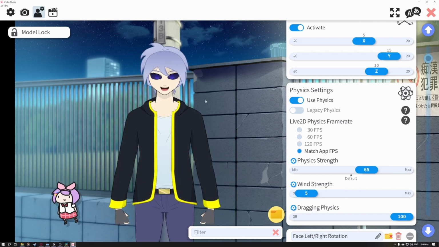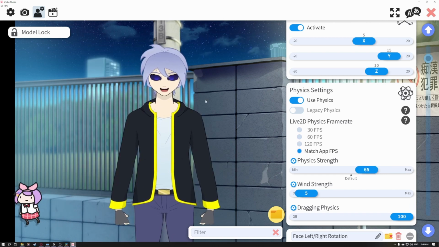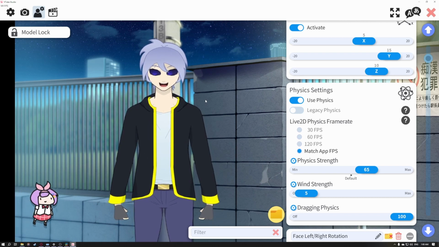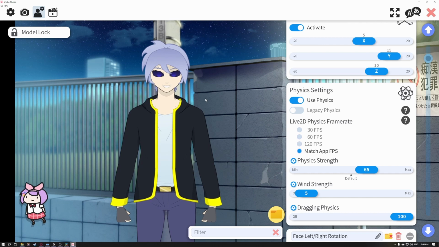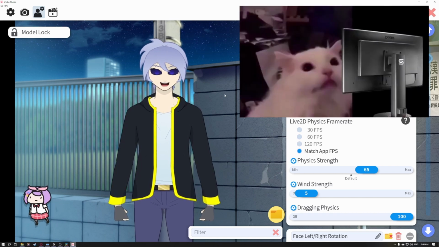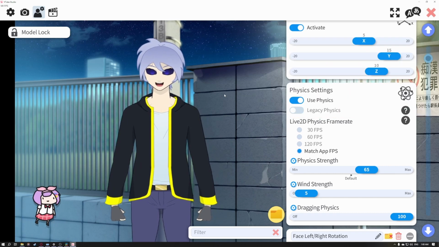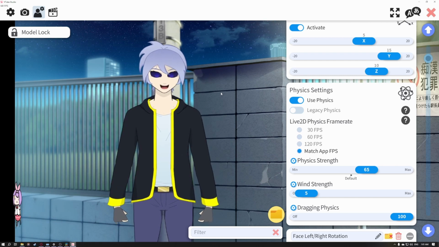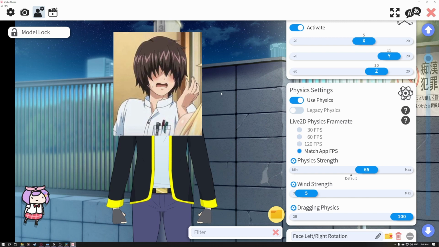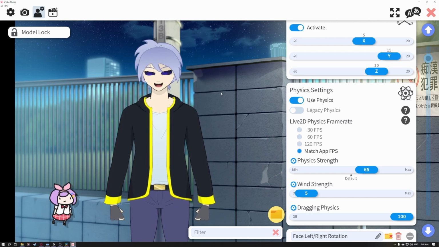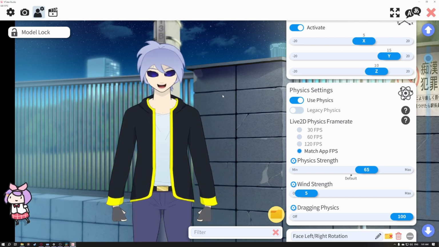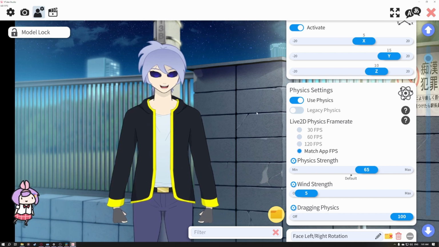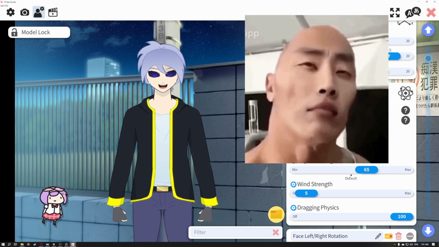There's a problem that I haven't figured out and solved yet. From time to time, my right eye blinks on its own. Just the singular eye. And I don't know what's causing it. I have around 3 theories. It is probably the lighting in my room, because right now in real life, there's more light on my left side than my right side. My second theory is, in real life, I actually do have long hair bangs that's covering my right eye, so it's probably blocking off my right eye often, which causes me to blink. And my final third theory is, it probably doesn't see my eyes because I am Asian.